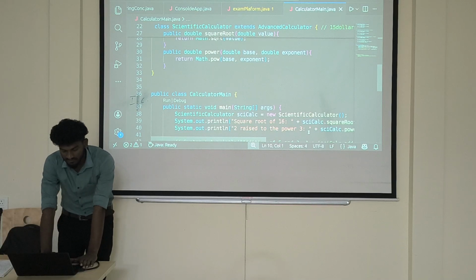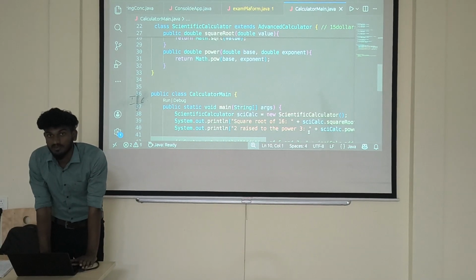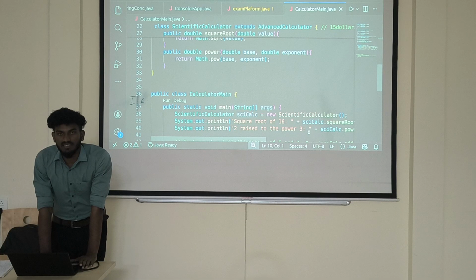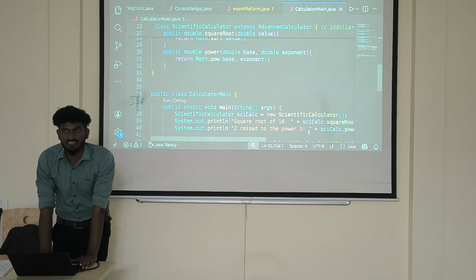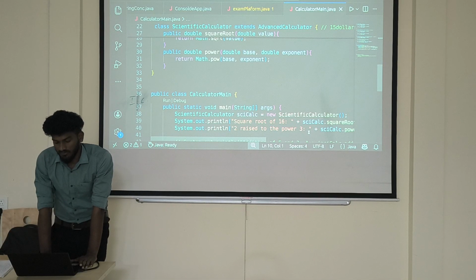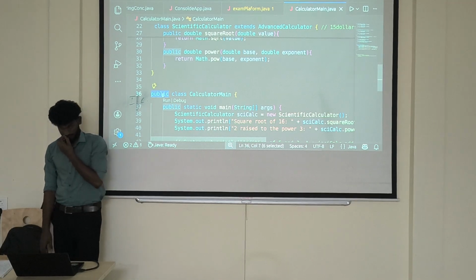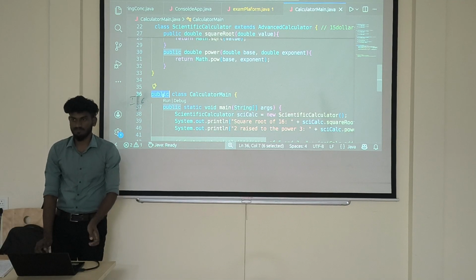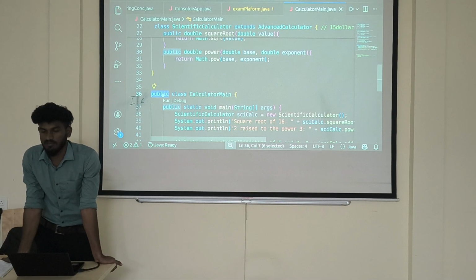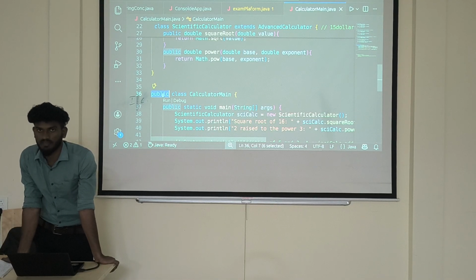Okay, now can anyone tell the syntax to create a class? How can I define a class in Java? Tell the syntax. Class name. Class declaration. Open braces. Okay. Fields, variables and values, or else attributes and behaviors. Yeah. Fine. So first of all, what about this one? Public. Public means access modifier. Sometimes an access modifier will be there, sometimes it won't.